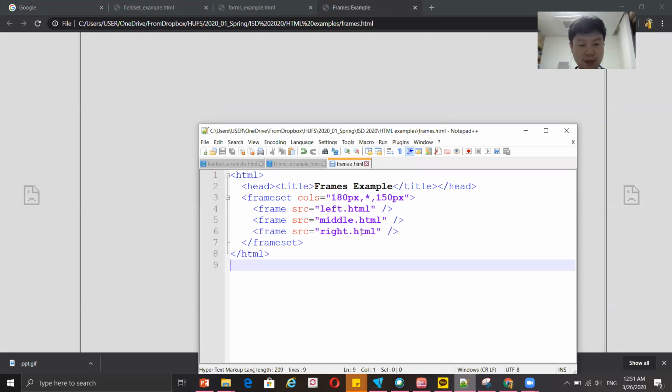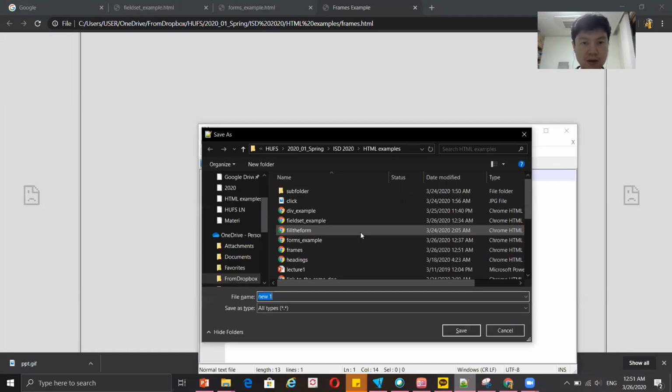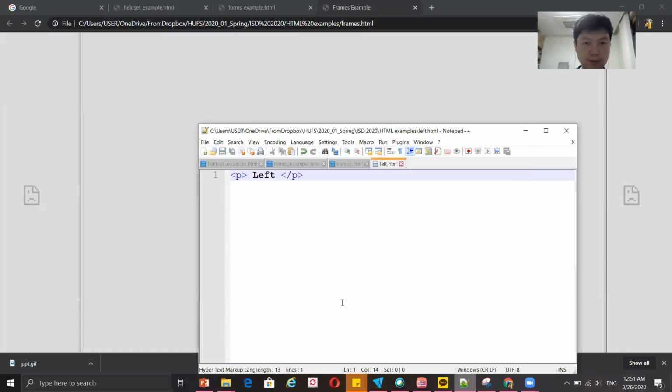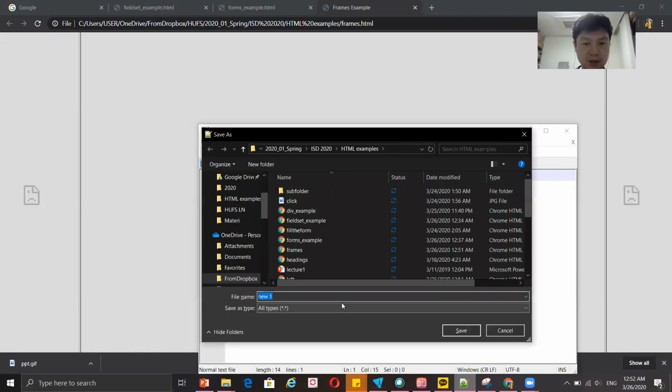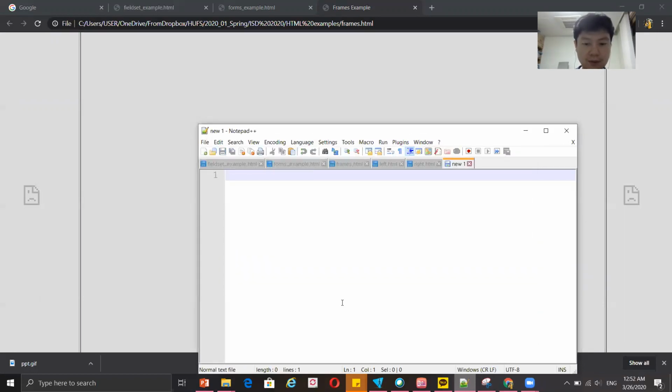So let's make it very simple. P left, and then left.html. And then you have P right, which I make as right.html, and I have another part which is P middle.